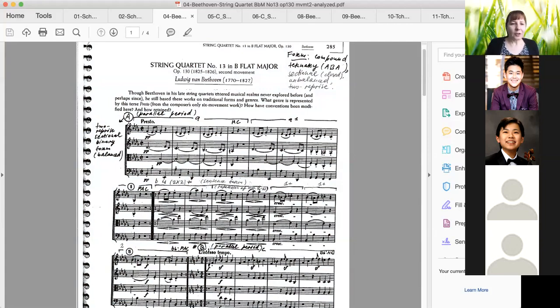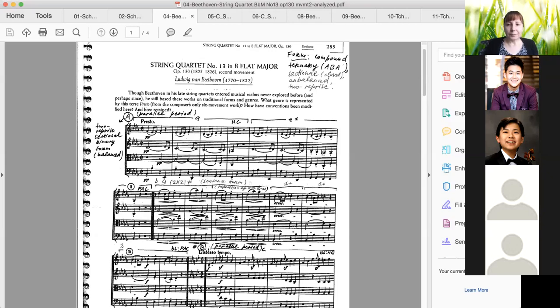The A section is written in two reprise sectional binary form, and it's balanced. What's the structure of this binary form? The first part is a parallel period. There are two phrases, A, A prime. The first phrase ends with a half cadence, the second phrase with a perfect authentic cadence in the home key. That's why it's sectional.